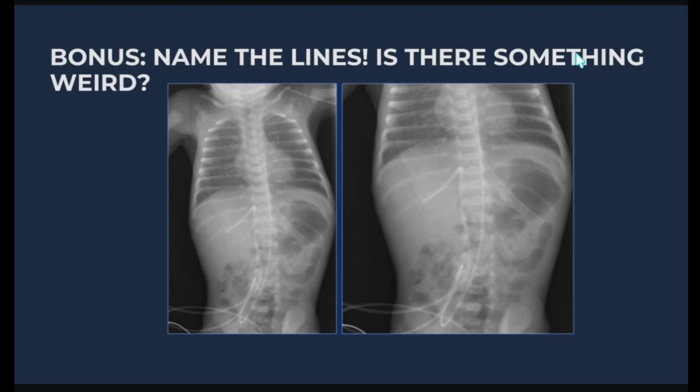Yes, very good answers. So we can see an NG tube here. It's coming into the stomach. And then Louise and Simon had both mentioned UVC. So it's going to the liver and is not sitting correctly, as you can see on this image here. It's going into the hepatic vessels, and that is not the correct position. So you shouldn't see this. It should just go kind of straight up.